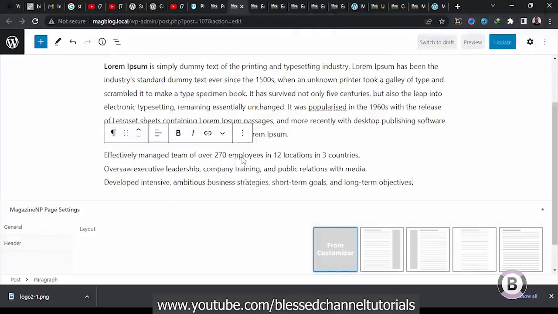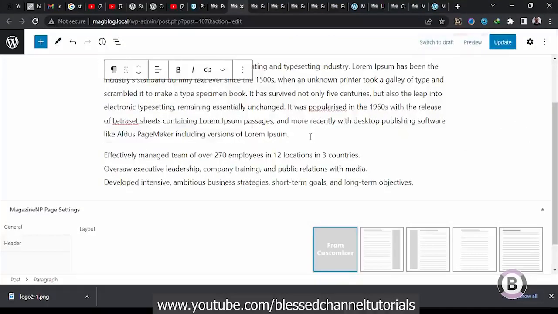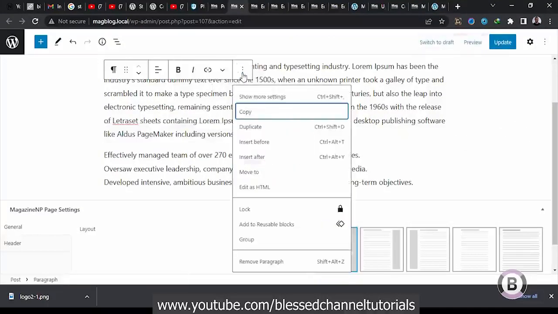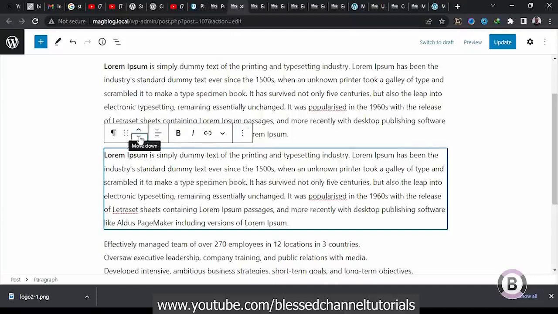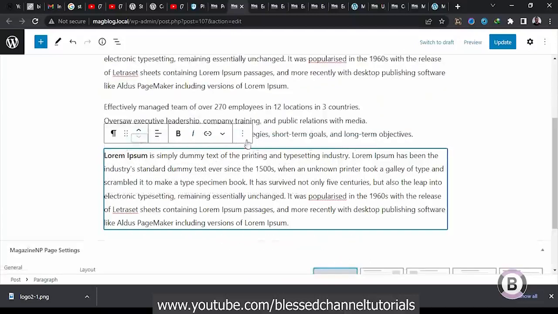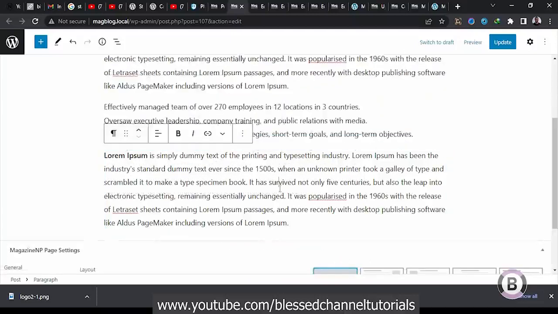Now I can still click here, then maybe on this side you can either duplicate the section, and you see it has duplicated the section. So I can decide to click here on it, and when you click here, it's going to switch this one and bring it down. And so now let me assume on this one I want to add a picture.